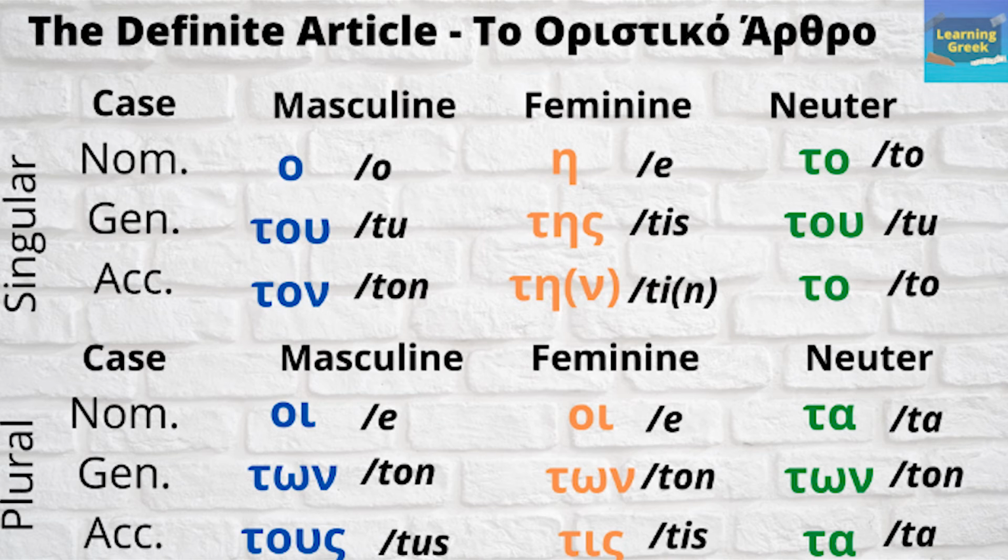Last thing I want to talk about in this category is articles, as they connect with all of the above. In English, as a definite article, you only have the word the. In Greek, you have different ones depending on the gender, the case, and if you're using plural form or not. In comparison to English, we have a much more specific system with a lot more articles that you need to learn.